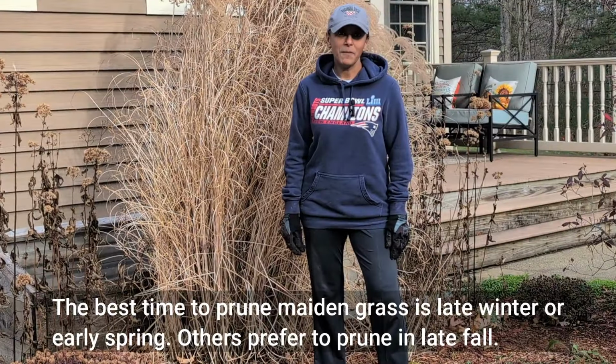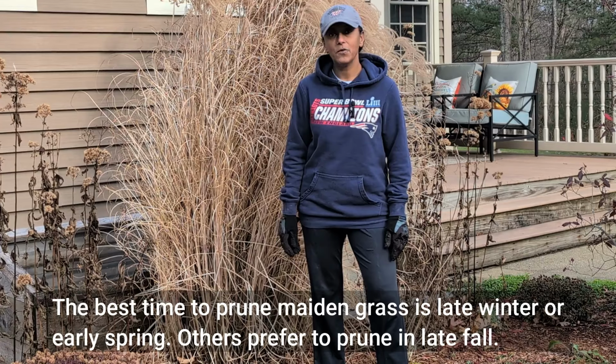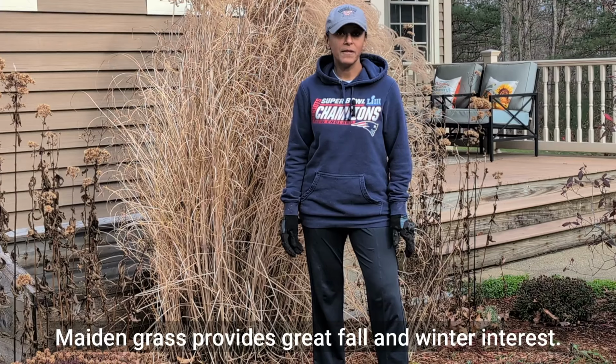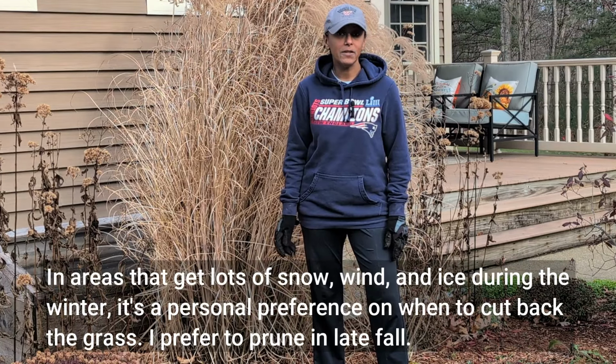It is the end of November, and you might be wondering, when is the right time to prune back your ornamental grasses? And the answer is, it really depends. It depends on a number of factors. The first factor being, where do you live? I live in New Hampshire, and our winters get really cold.